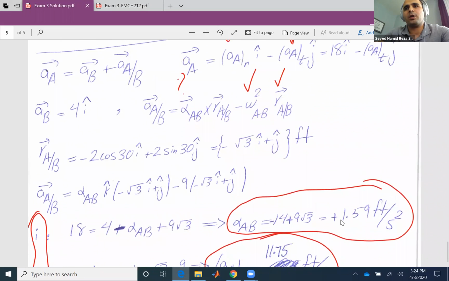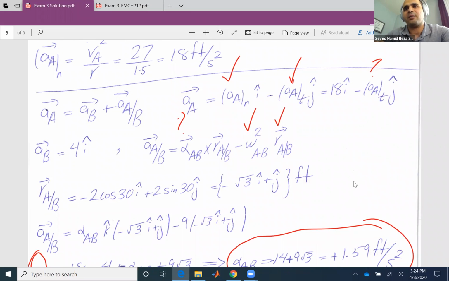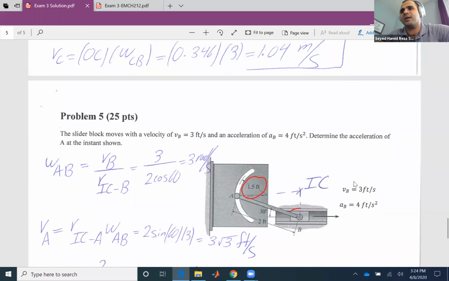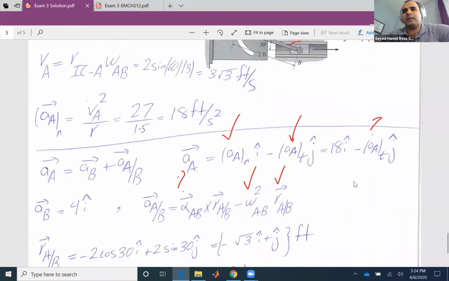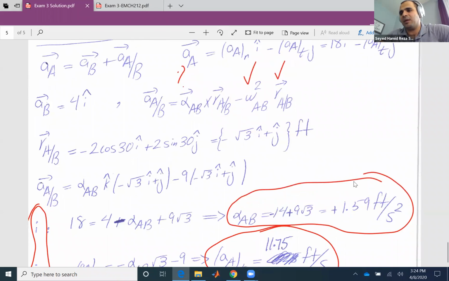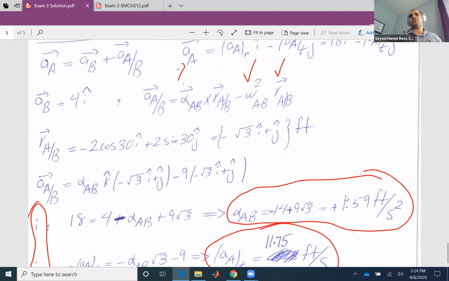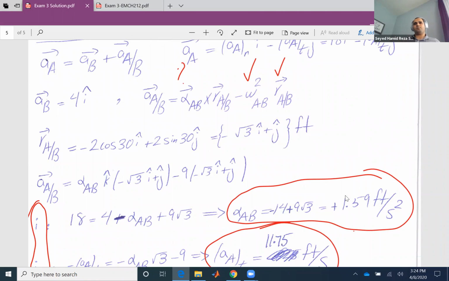I'm going to post this solution in case I've gone fast and you have missed some parts. I will post this solution here, which is a cleaner version of what I solved, so you can go through it. I will also post the recording of this as well. If you have any question, you can ask me. My other classes will begin soon, but you could either send me an email or schedule a Zoom meeting. We can address that. Any final thought or question before we go?